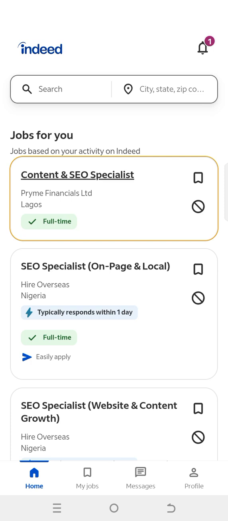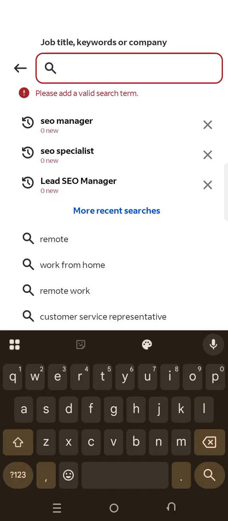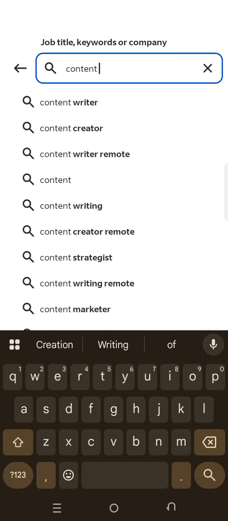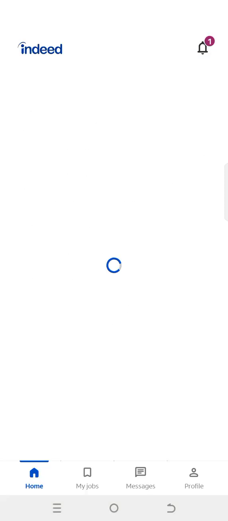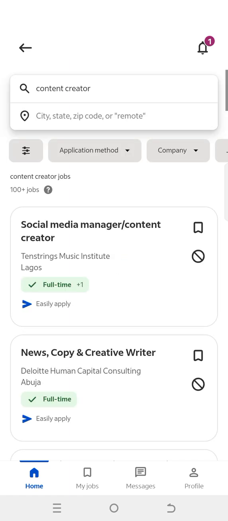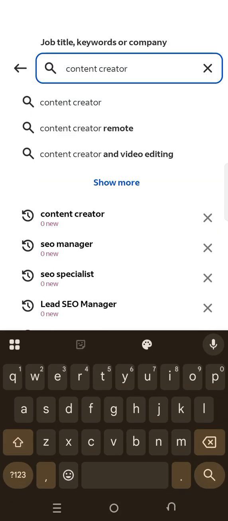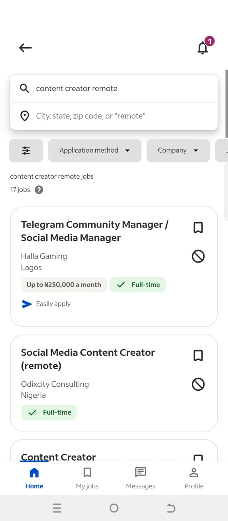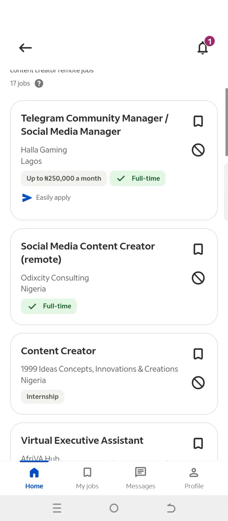This is what I will do. I will search for content creator. You can see that there's the remote option, but let's start with on-site, right? Content creator remote. This is content creator, right?